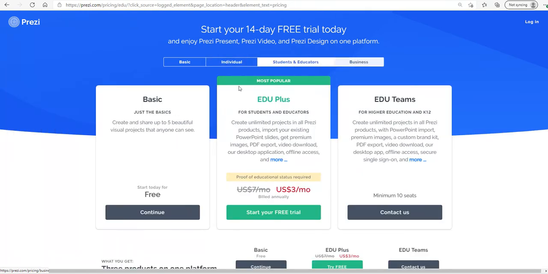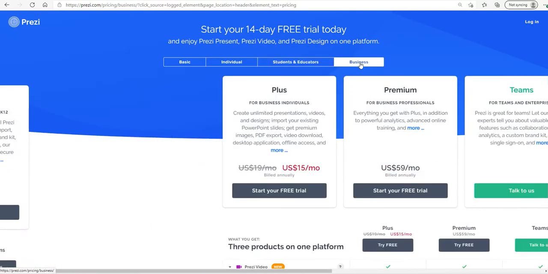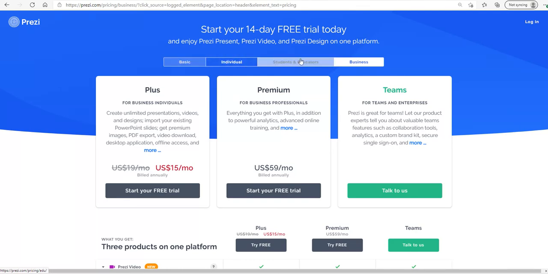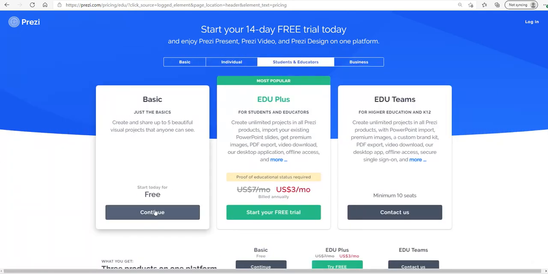So here are the students and educators basic free, and normally they give us 14 days trial basis. Here you have to pay 3, and I will highly recommend you, if you have an email address with edu, just like we have Hotmail, Yahoo, Gmail. If you are working in any organization and they give you the email address with edu, I highly recommend you to buy these products using this email. It will be less expensive, and then if we have the business, right?